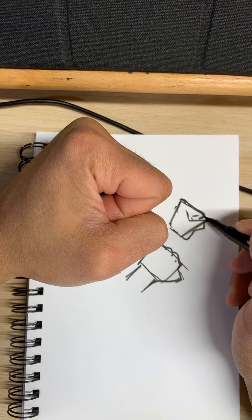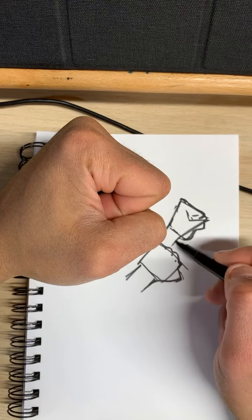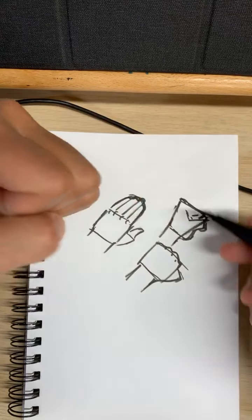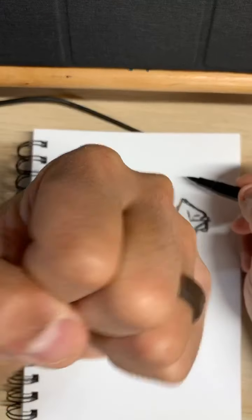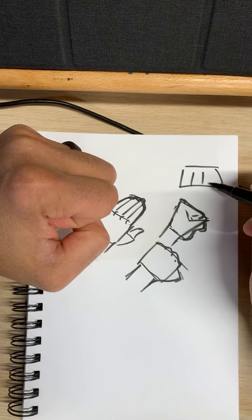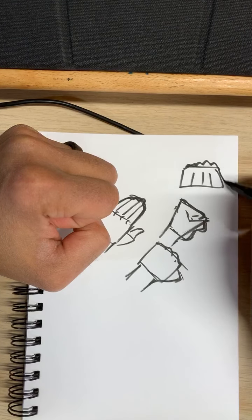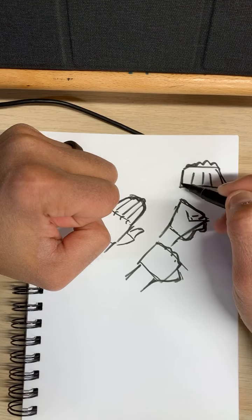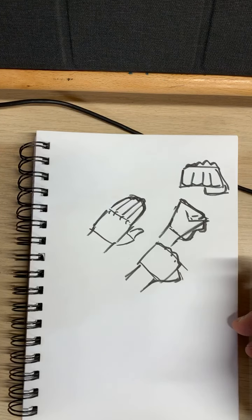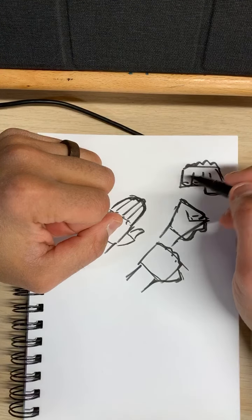The only way to get good at them is just to keep drawing, and you still won't be that good at it. It's one of those things that you just got to practice a lot. If I was going to draw the fist coming at you, I start with a boxy shape here, and once you get the basic shape, then you can add a bunch of details. The most important thing is just get that general shape in.